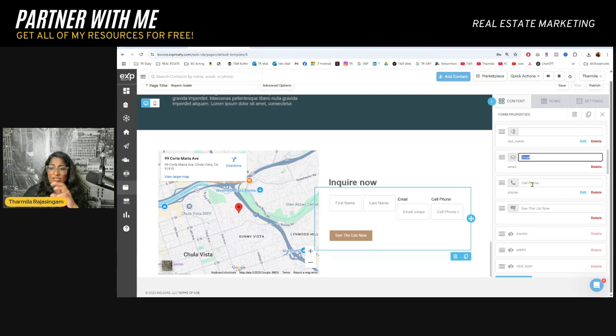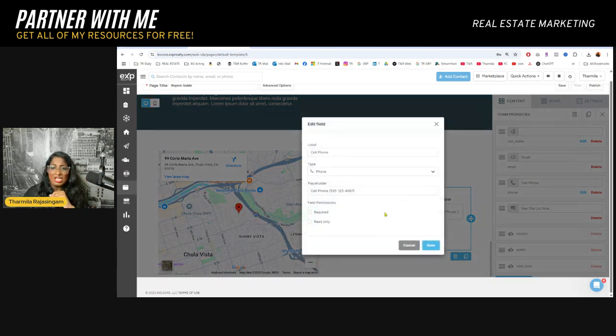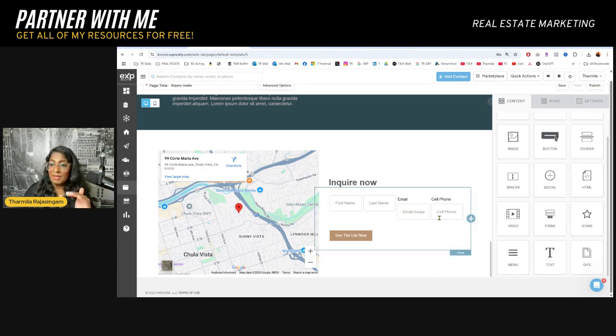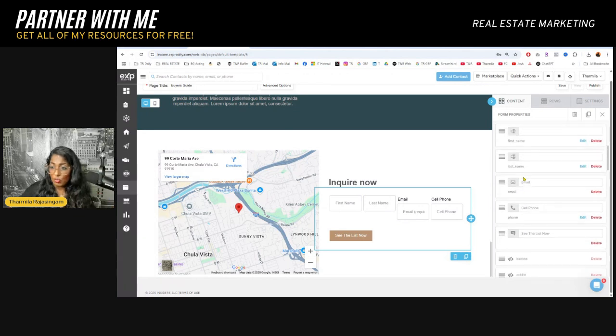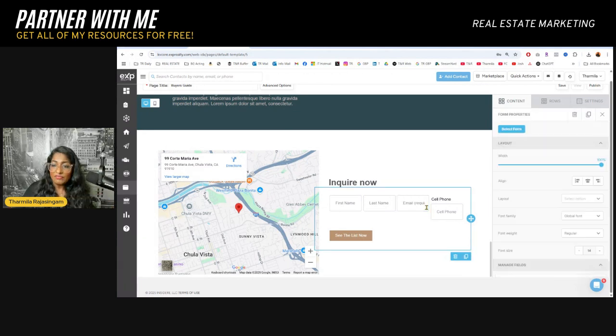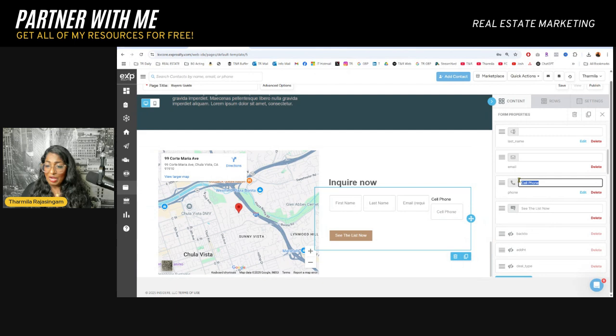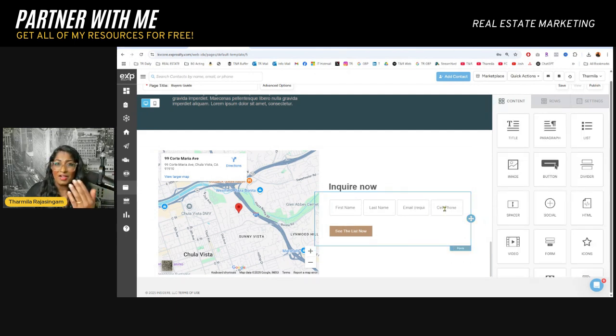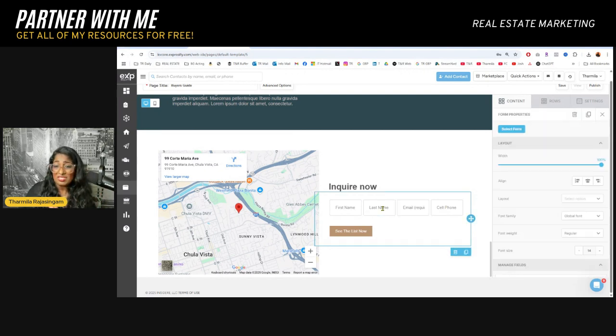Because of the psychology of things, I personally don't love putting the required. I like people to give me their phone number, but I don't require it. So you can require it if you want to, you don't have to. And you can put in brackets here required as well, the way that the email is written here, which I really like, because I want people to know, at minimum, I want you to give me your phone number, and that is set as required. And then cell phone number, I left it because I want their cell phone number, but I didn't put required because if they think it's optional, they can leave it, and it doesn't feel like there's so much to fill out.